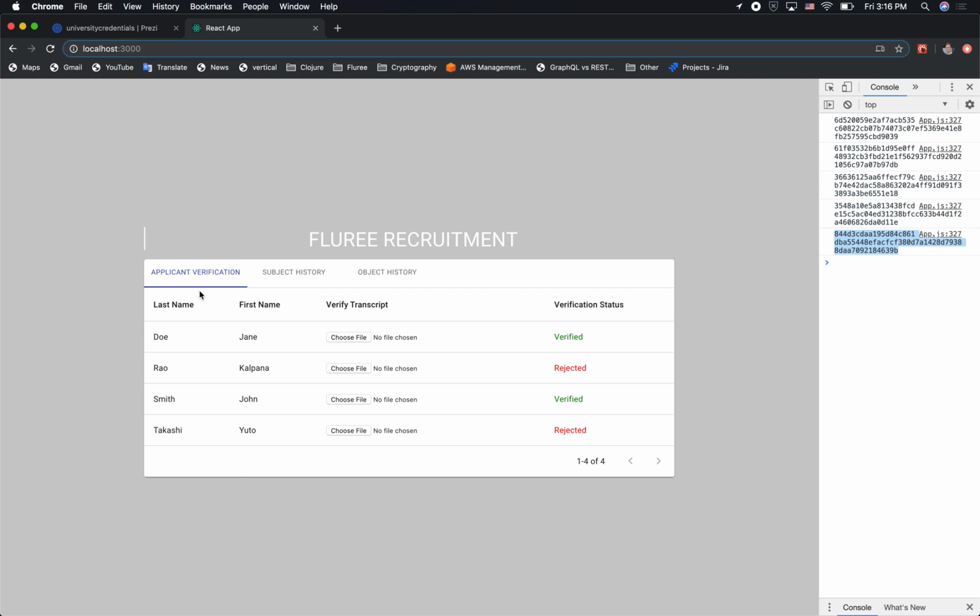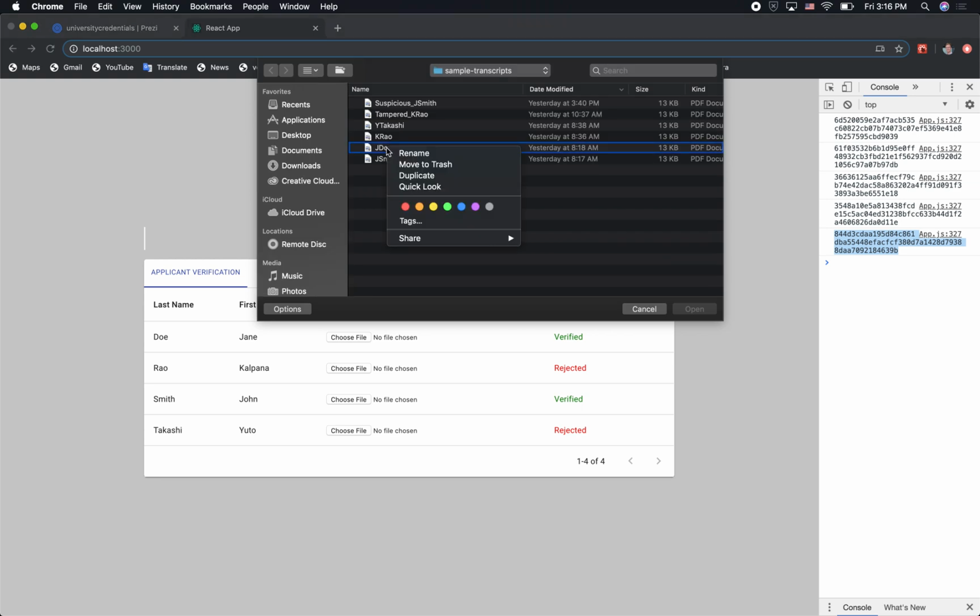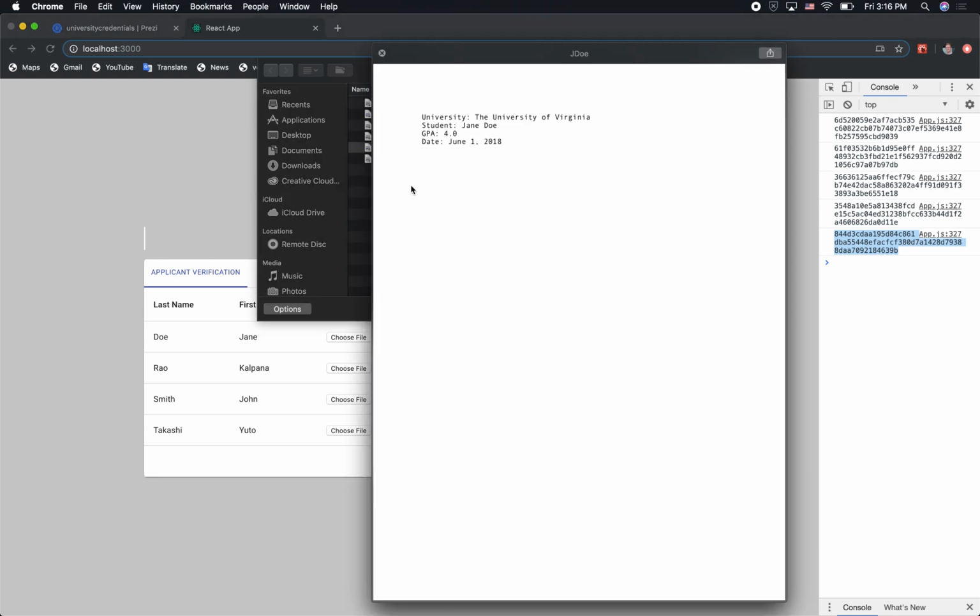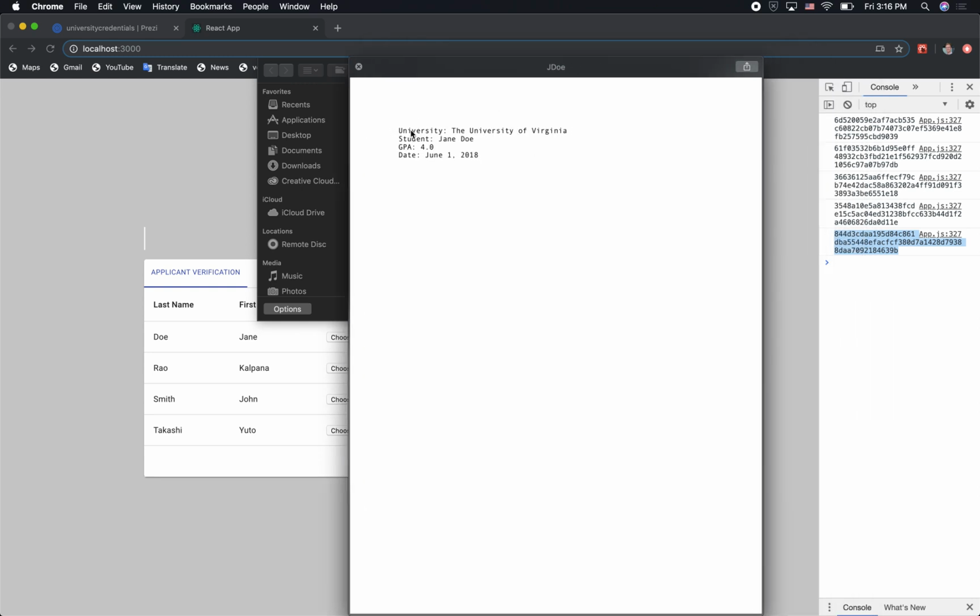You also have an ability to open up outside of transaction access. Assuming that just university administrators have transaction access, you can give query access, which is all that we've been doing throughout the use of this app. You can give query access to either a semi-public network or a fully public network. And those people are able to query all of this without being able to learn anything about any of these transcripts that wasn't provided to them by the applicants themselves. So if Jane Doe hadn't given us her transcript, there would be no data in the database that showed anything about this transcript. In fact, this data isn't even there. The only thing that's there is a cryptographic fingerprint of that data.